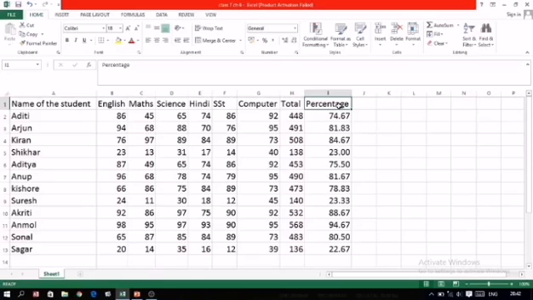So what do I have to do for that? First I have to select all the cells in which I want to apply conditional formatting. For selecting the cells, you can simply click in the first cell and then drag it down. Or you can use the shift key and the down arrow key to drag it down. In that way also it can be selected. So first we have to select the cells to which we want to apply formatting.